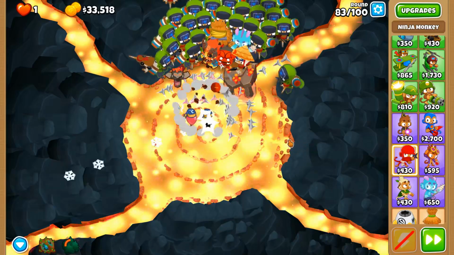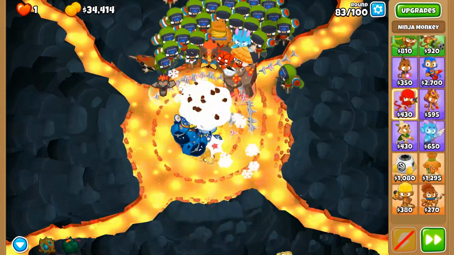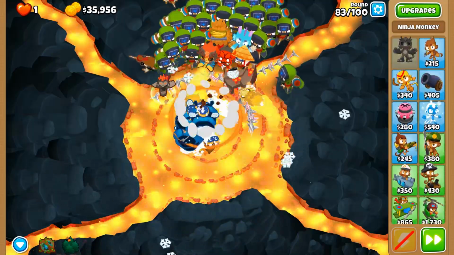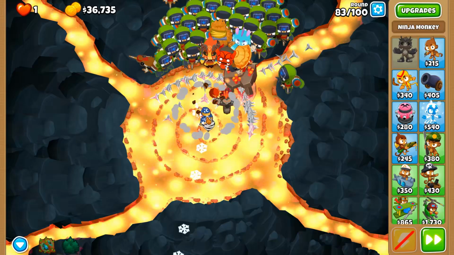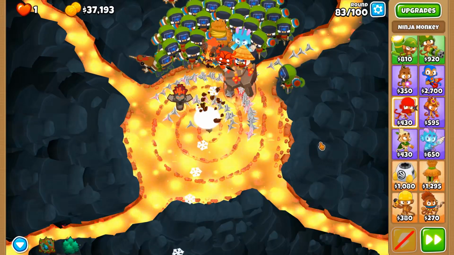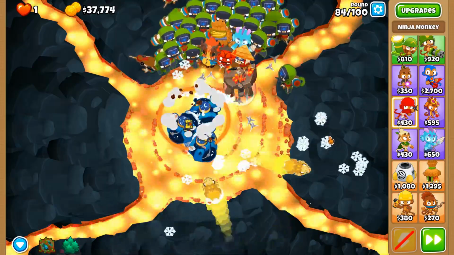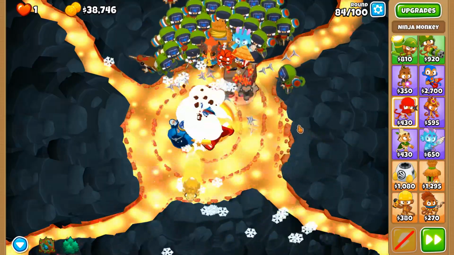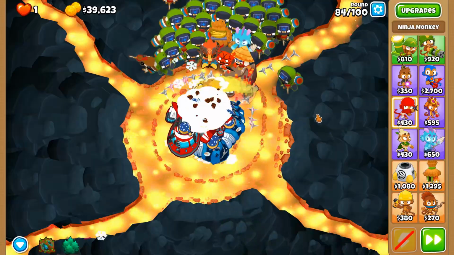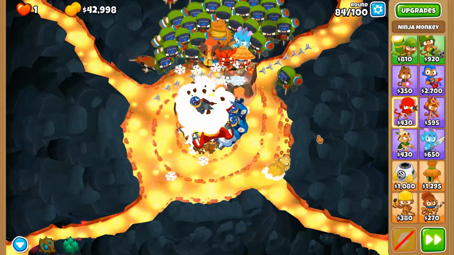So let's say if you want to use a strategy that uses Gwen. You're thinking like middle path wizard, top path attack shooter, which is very cool on this map, and bottom path mortar. So perhaps Gwen might be a strategy, especially if you're using a lot of sharp or shatter damage type towers, so that Gwen can buff them so that they can pop DDTs.